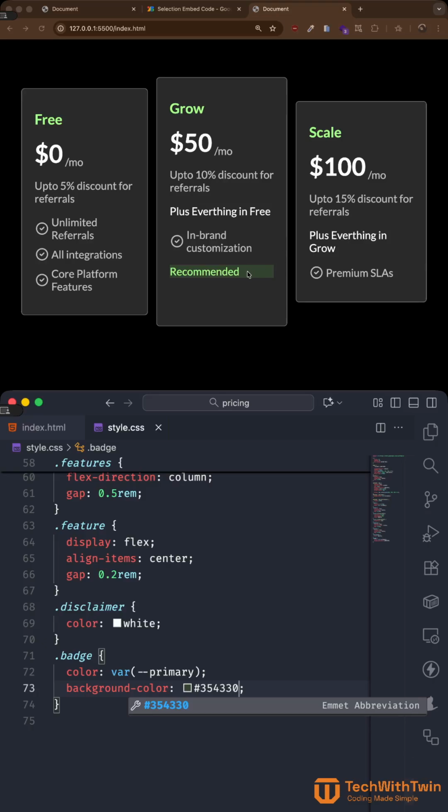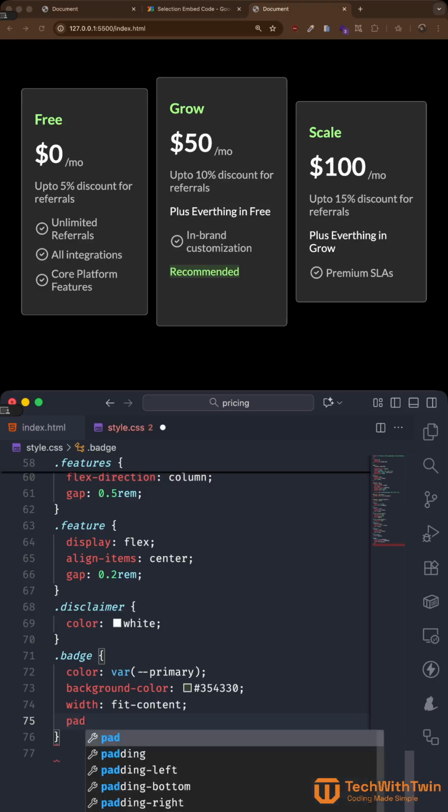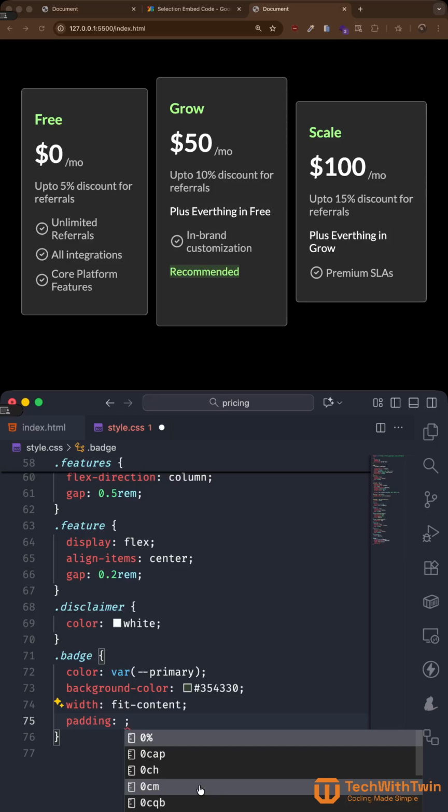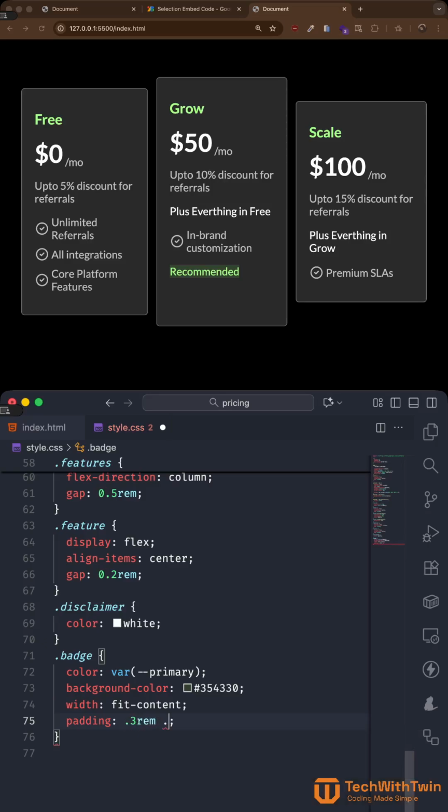So that's the background color. You can see it's filling the whole width. So we can just specify that the width here should be fit content. You can see it. Let's add some padding so that it can look like a badge. So padding, vertical 0.3 rem and horizontal 0.6 rem.